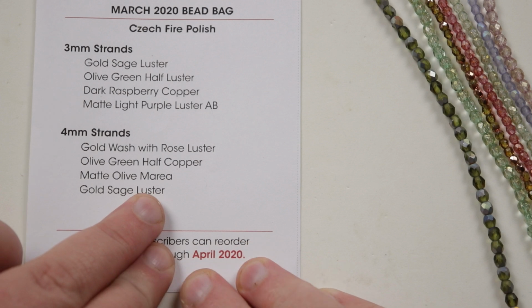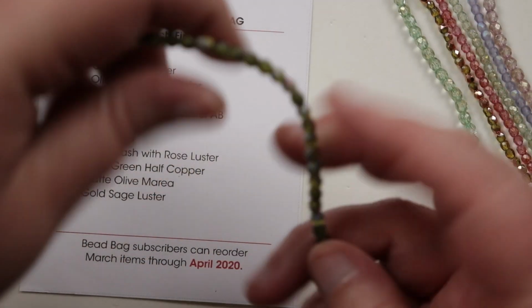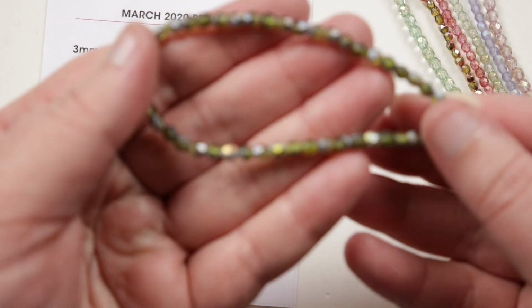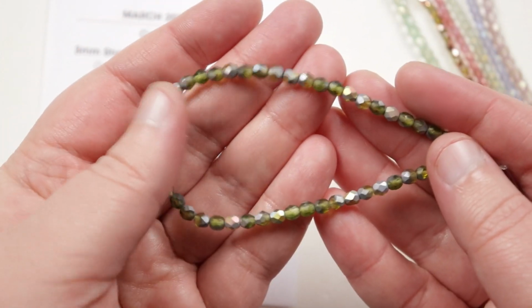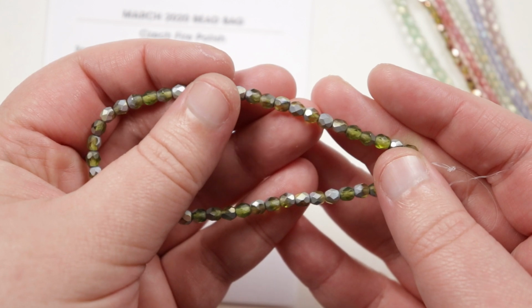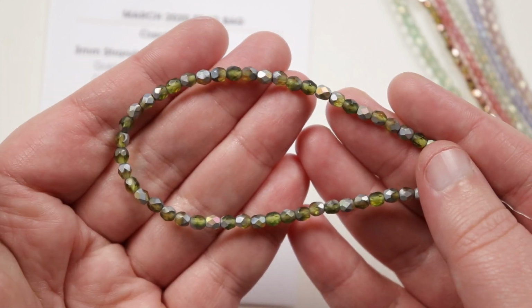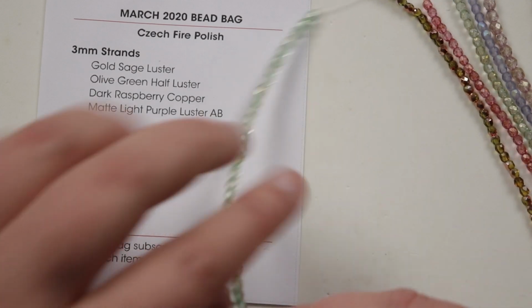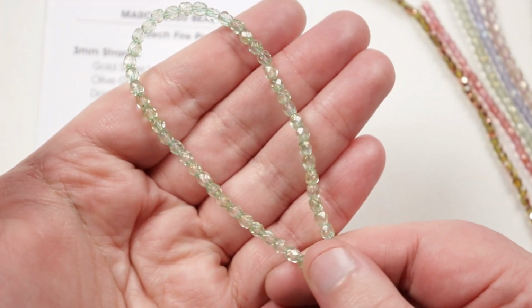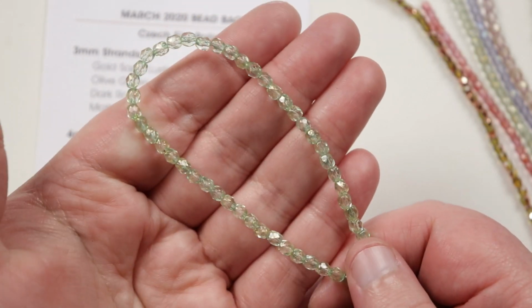And then we have Matte Olive Maria. So matte, it's got to be this one. That's quite interesting. So the base colour is that olive. And then I'm assuming it's that Maria. It's got to be something to do with the coating. There's kind of different colours, but only partly here and there. And then also overall the whole strand is matte. Again, quite an interesting mix of finishes. And then Gold Sage Luster. And then there's this one left. Again, kind of almost just a hint of a green colour. Very slight compared to say a really bright or really opaque one. But very spring and summery like.